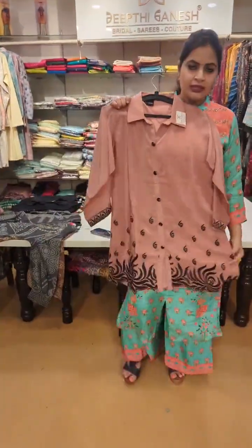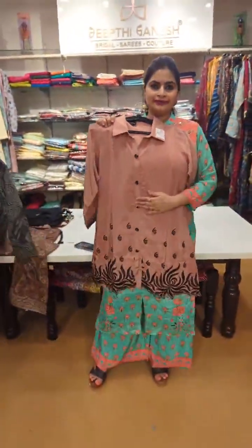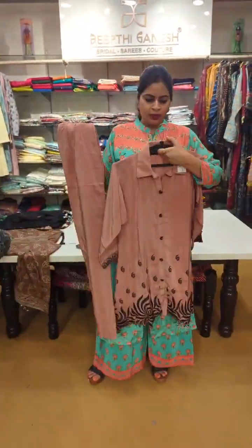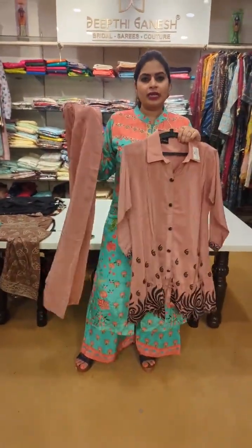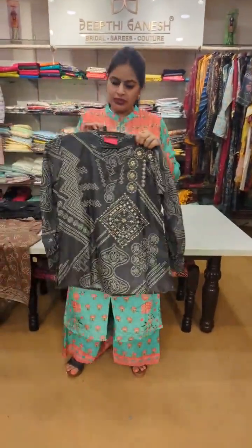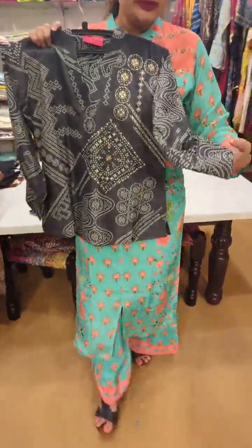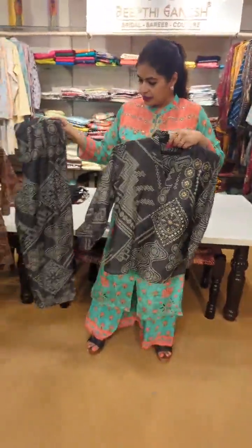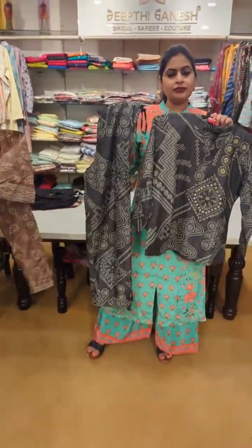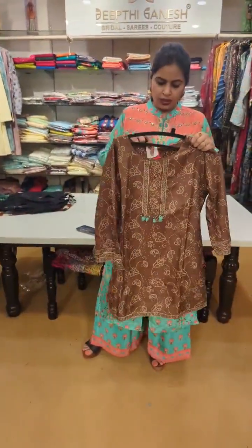4500. It's a dusky pink — this comes with a little bit of water sequins work and cut work on the bottom. A very beautiful top and pants. 4800 is the price of this. And one more which is a beautiful card set — 3800. This is more like a short top and pants, and this also comes with a little slight balloon sleeves with cuff. Looks very stylish, and that's the bottom — a very beautiful stylish set at 3800. Another print, another design — 4300.